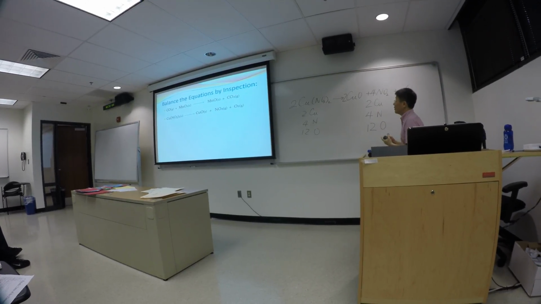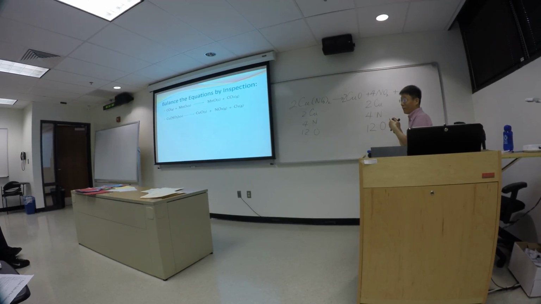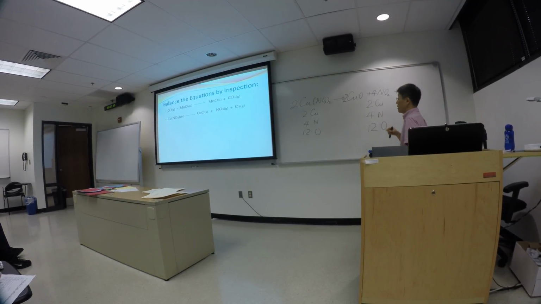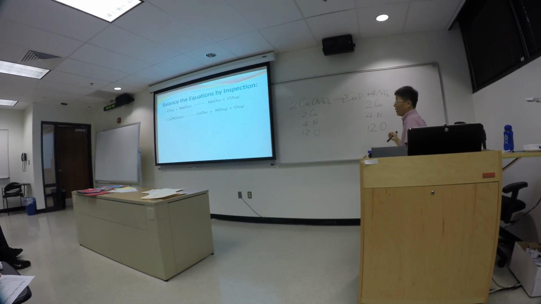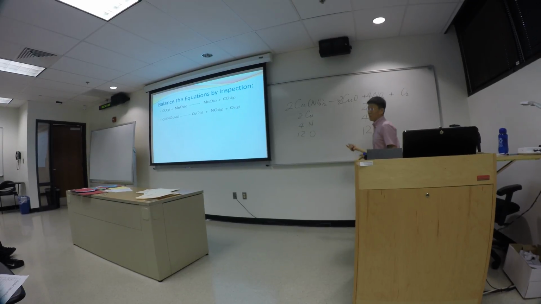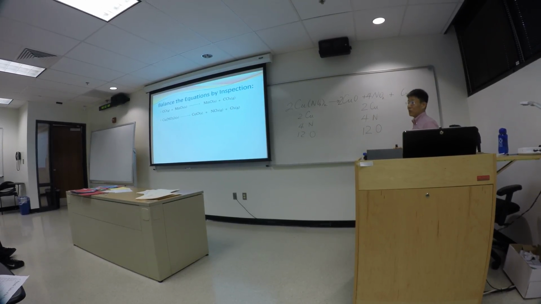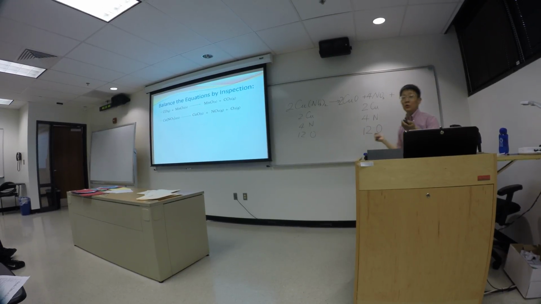And when you do that, you may change just the number of atoms of that kind on that side. You may also change the number of other atoms on that side as well. Now, you look at the changes that you have made and then try to make adjustments there so that you end up with a balanced equation. So this is what we want you to be able to do.